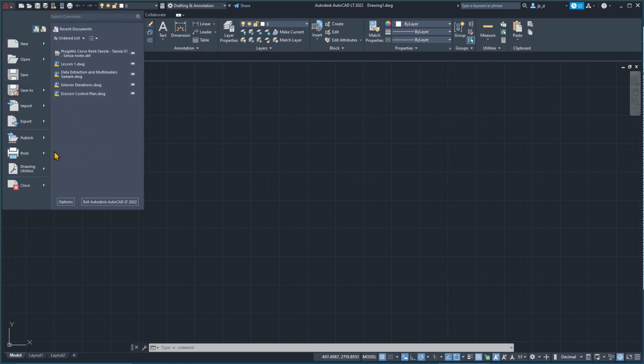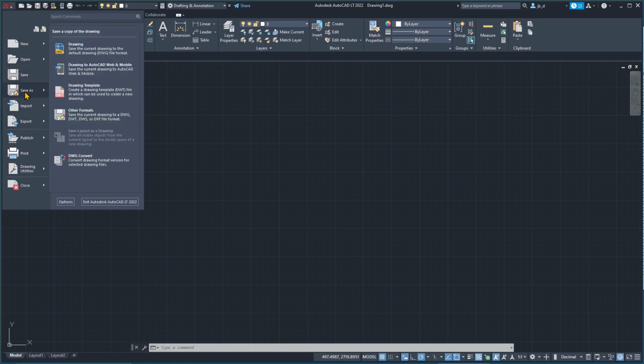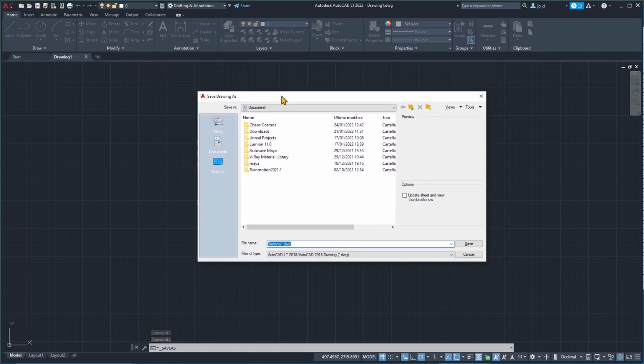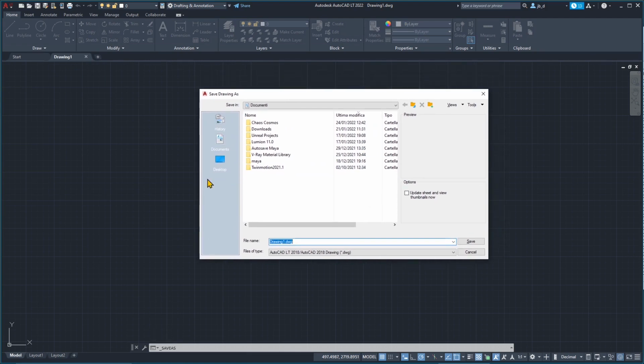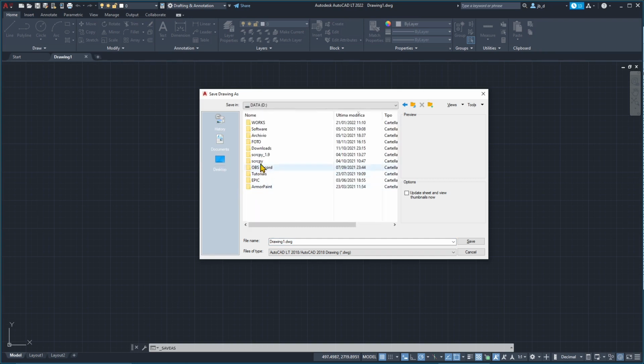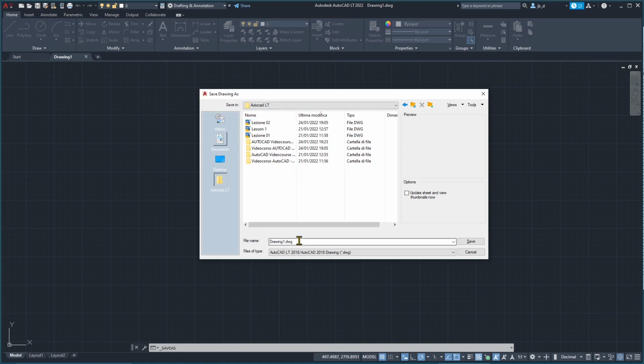So the first thing you might want to know is how you can save in AutoCAD. Now you can go here and do save as if you need to save a new file. So this is gonna be, for example, a new file for me. Now you can also assign here a folder where you can store all the files in the future. So I'm gonna go here and navigate into my specific folder, which is this one here, click and drag it, and then I will always get it from here. And I'm gonna call this lesson 2.